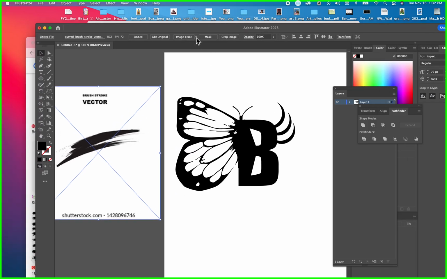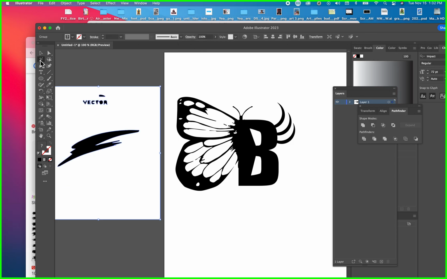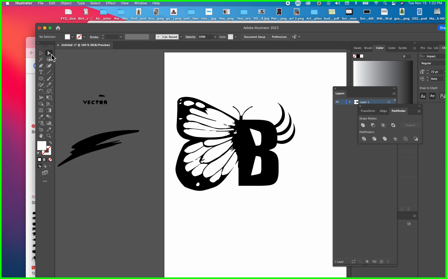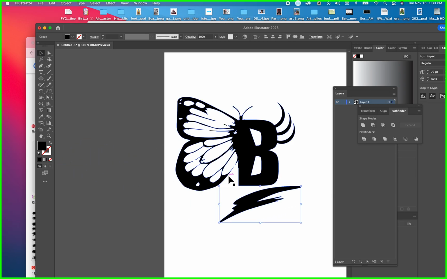You forgot? Image trace, black and white, expand, magic wand, click, delete. And now I can take this shape and I can play around with that.